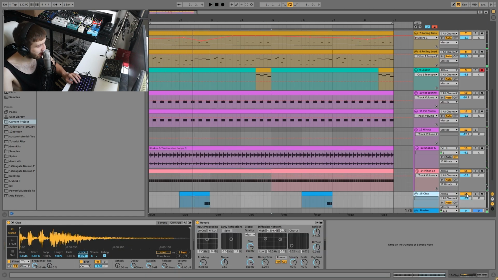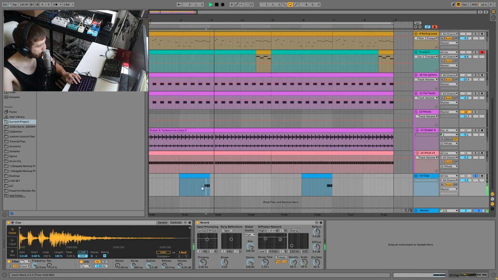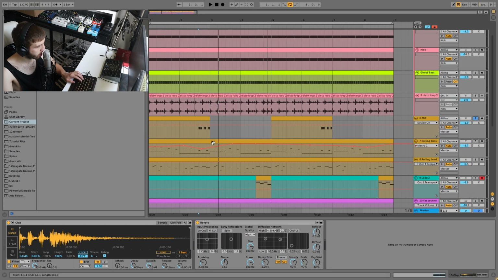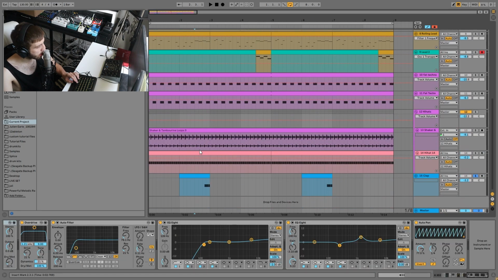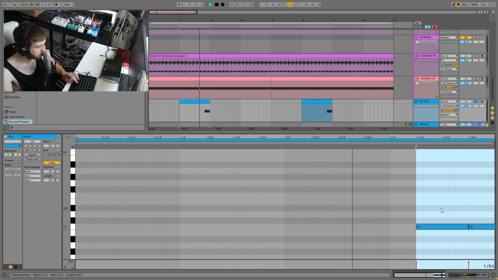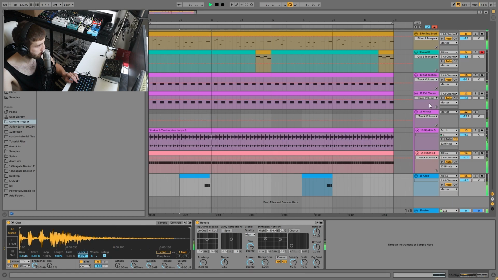And the last thing down here is we just have a little clap. And that just hits once every 4 bars. I think when you combine that with the 303, you get a really nice little transition there. It's like these 2 elements coming together, and the fact that it's playing in the same spots. That's the 303. Yeah, it really brings that to life and makes that transition even more powerful.